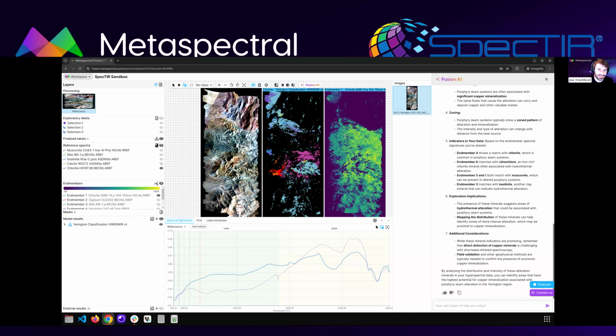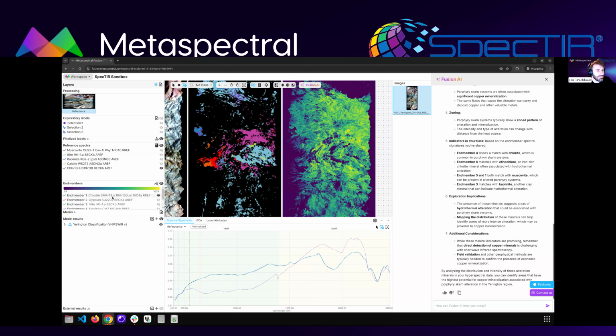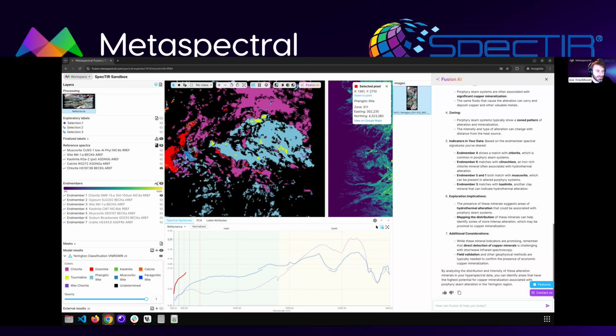So now we can see the results of the classification model, and we can see how well these are lining up with the end member that we're looking at, which is chlorite, right? So if we open this up down here, we can see, okay, we're looking for this pink area. One thing we can do if we don't have the best eyesight, like myself, is we can click on different regions to see what they relate to.